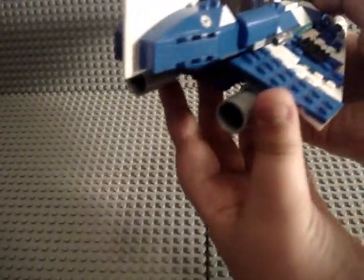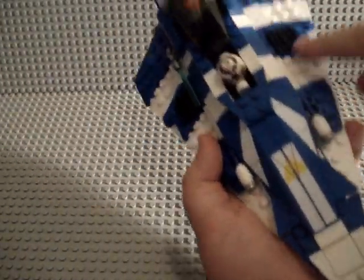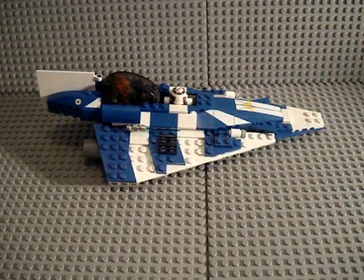Right here you can see there are two engines, just like in every other Starfighter. Basically it's got the same design as the other Starfighters, but the mechanism has changed. There are some extra details — like different plates and other stuff added onto it that wasn't in the other Starfighters. So this is a really nice ship.